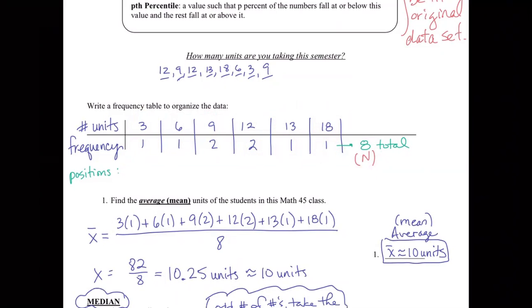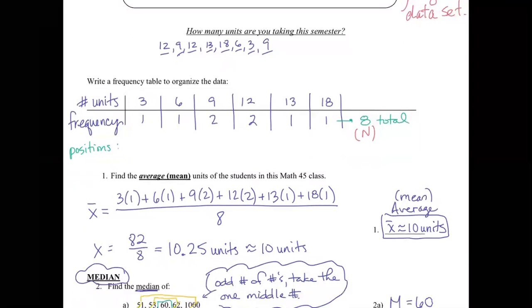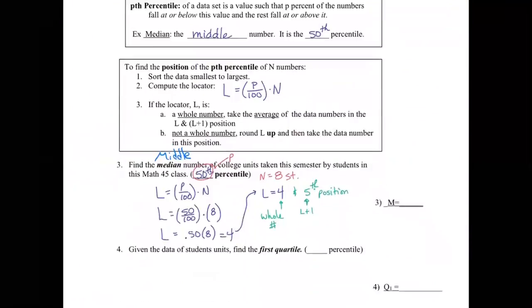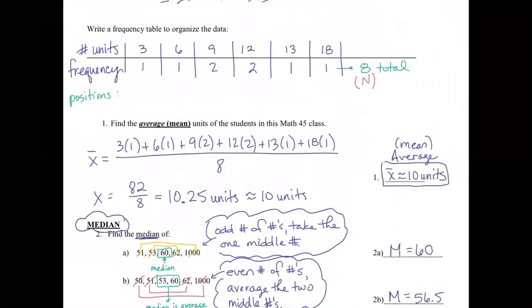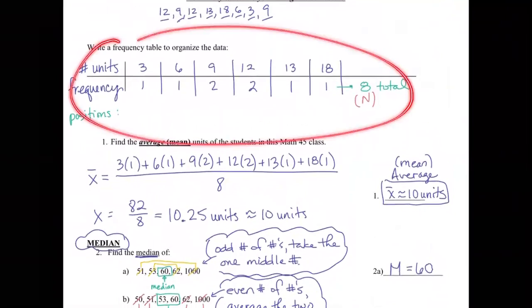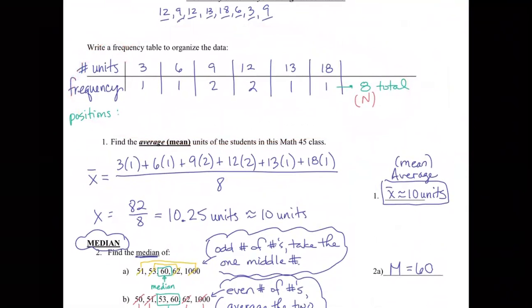Is that all good? Is everybody ready to go forward with that example? Stop me if you have questions. I'll move forward with that example. Coming on down now. What did we do right here? I'll review what you did. You found the median, which is the middle. So what's the middle for this group of numbers? What's the middle number of units?